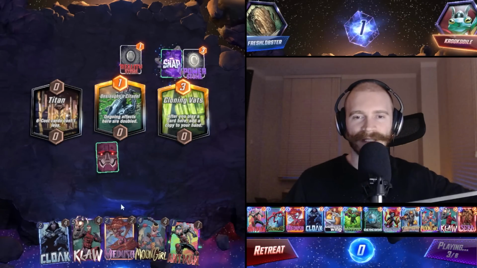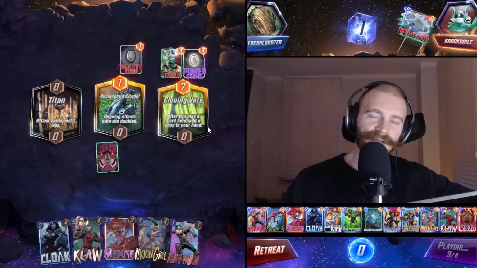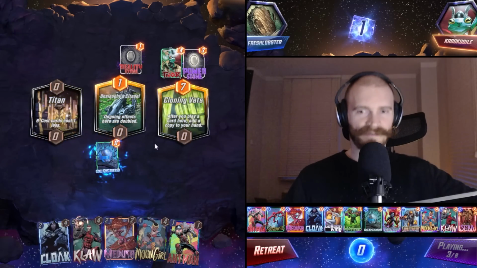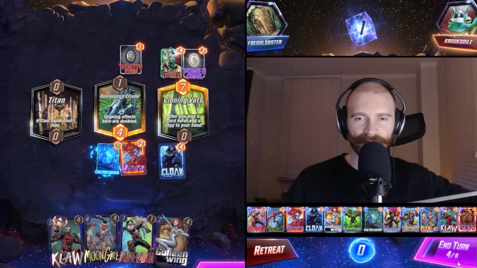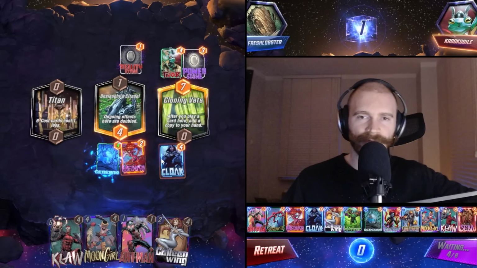Because I also need to play some 4 power cards at some point. I'm so scared of Soulstone here. I think we're just playing for middle and right side mostly, because Claw is very, very strong in the middle.